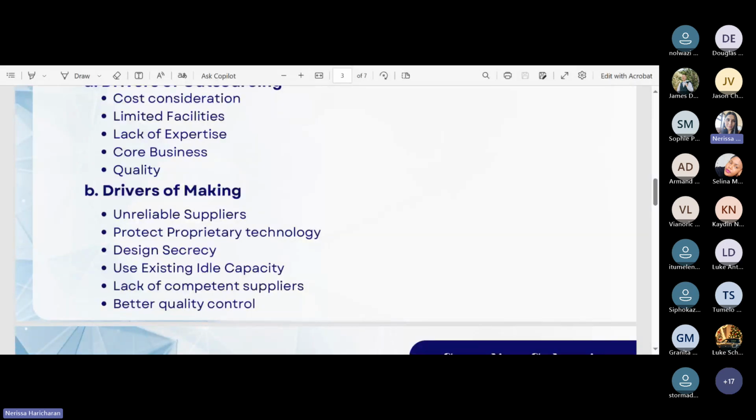You've done the cost analysis and the financials around it, and it makes sense for you to keep the 10 employees and manufacture it in-house, and you'll be saving hundreds of thousands of rands. So it's using those different elements to understand why you should be insourcing an item as opposed to outsourcing it.